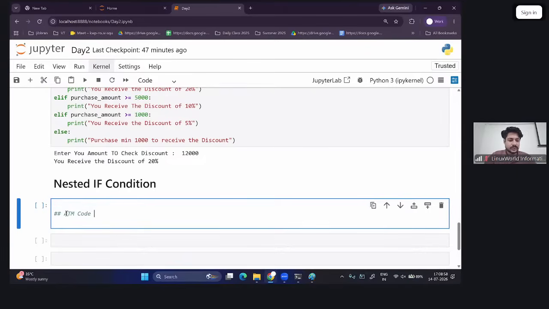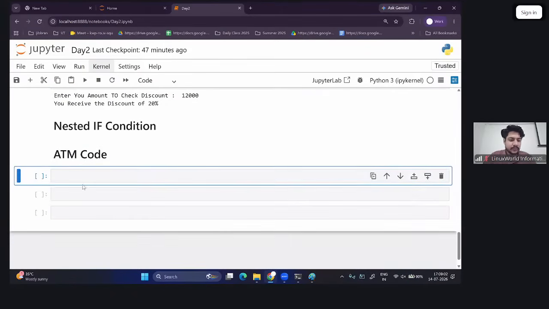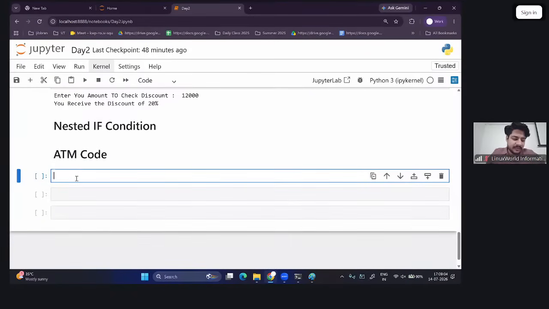Let me make this as markdown and run it. Again, ATM code, just a name I'm giving it over here, kind of a mini project. But this is not like a mini project, but just like some code I'm using it for example, so that we guys can understand and do the code logic part of it. So let's move to the next part.